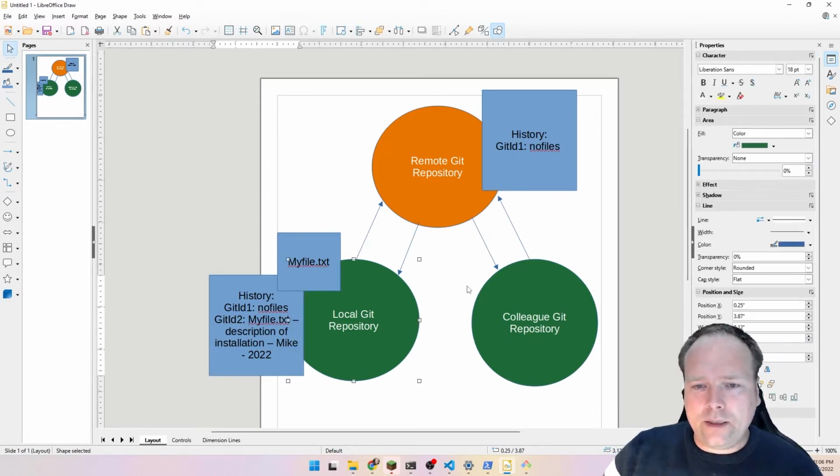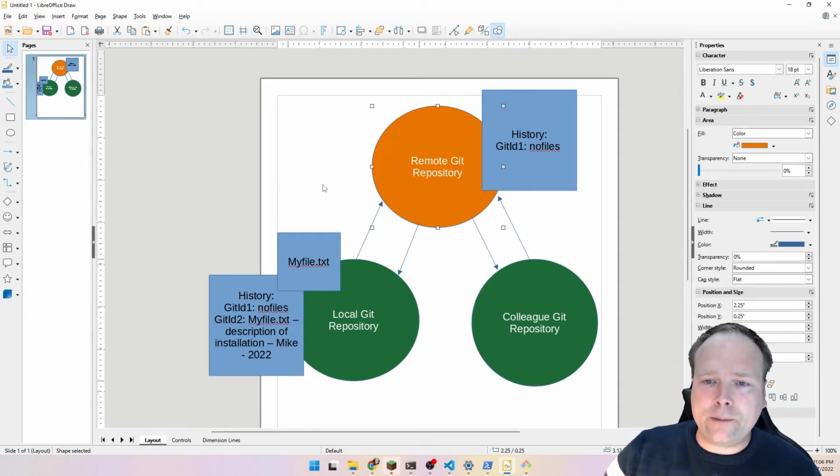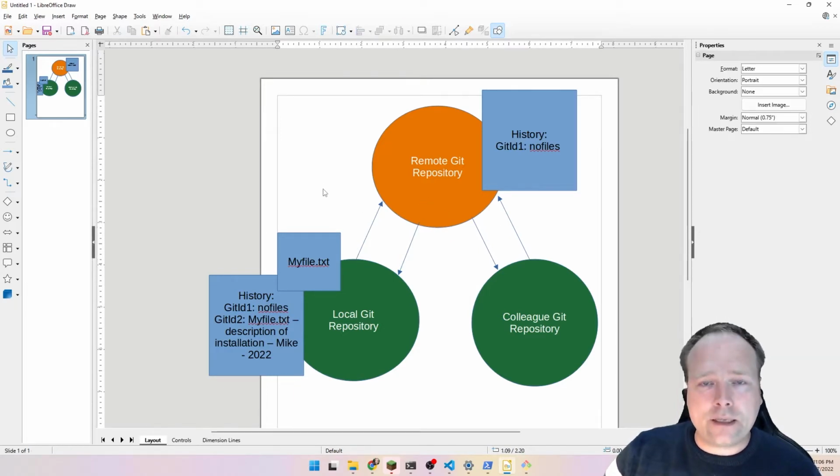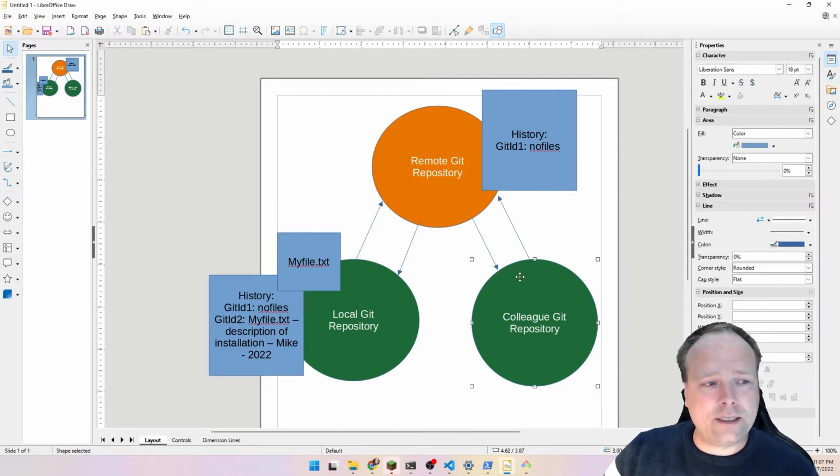Then at some point, I want this to be shared to the remote repository, because then everybody else can download this change with something called a Git pull. But before we could do that, we actually have to push this change. Before we push any change, we would also always make a pull, because my colleagues could actually have made some changes in the meantime.